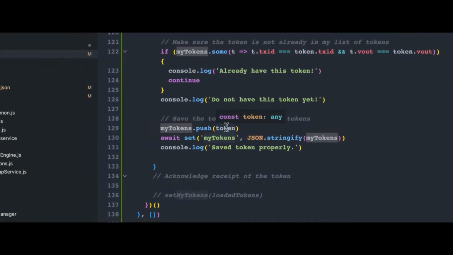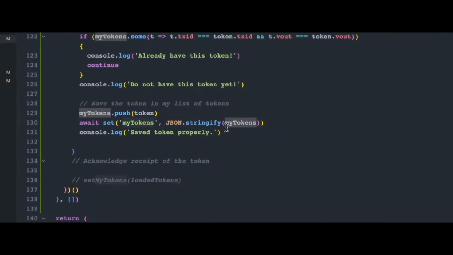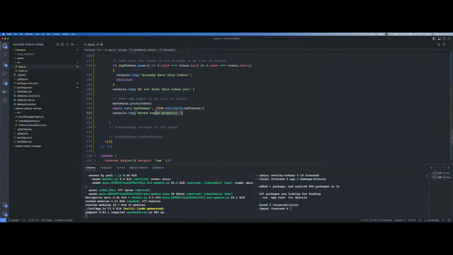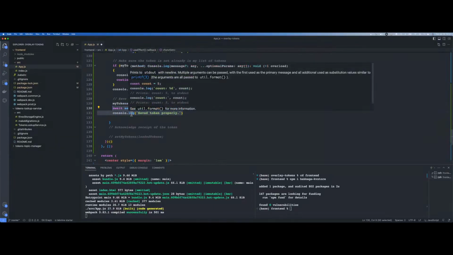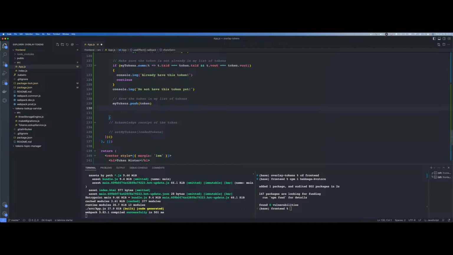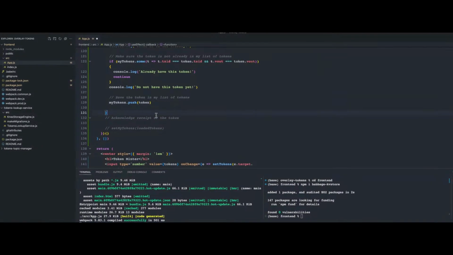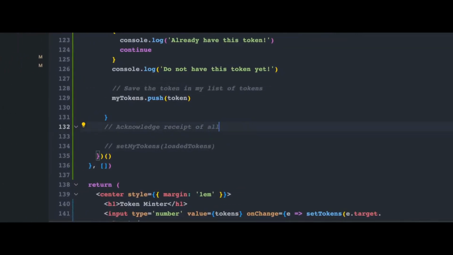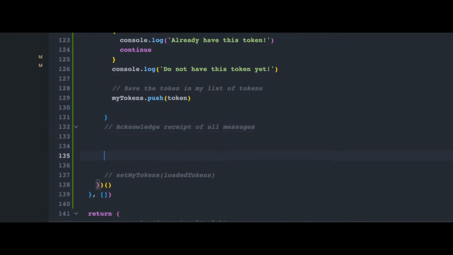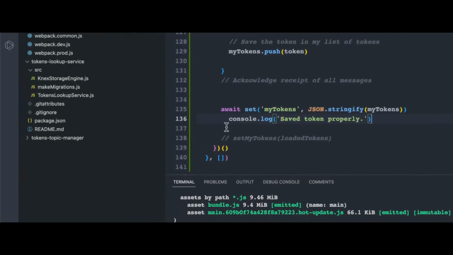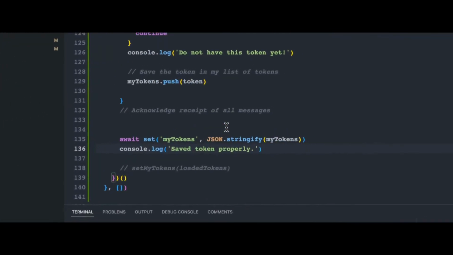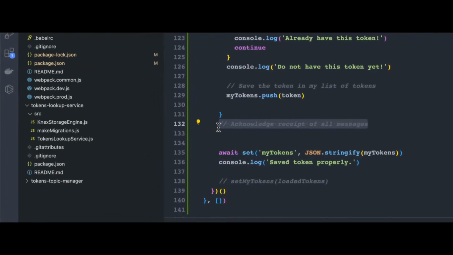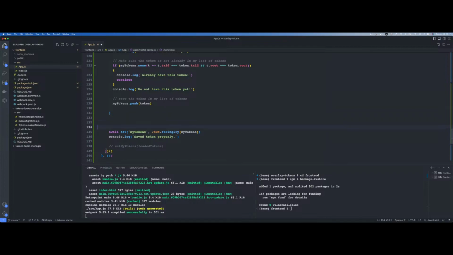Then myTokens.push, and then we go here, and now we basically should acknowledge receipt of all messages, and then we should do this. Well, first we should save these first. Sorry to pan around so much.